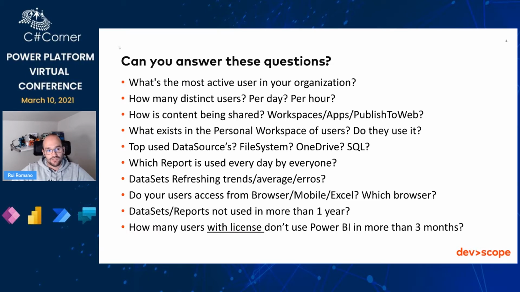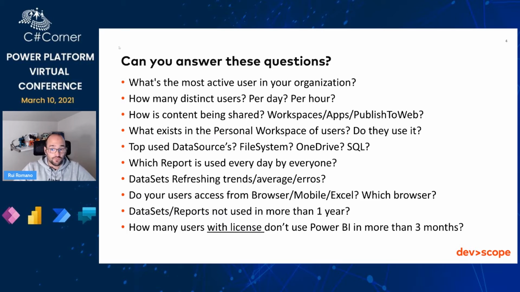Another important question is, how is the content being shared? So maybe you design some guidelines to use data workspaces and report workspaces, and then use apps to publish and broadcast your Power BI content to users. And are the developers actually following those guidelines or not? So how is the content being delivered to the end users? You can also monitor that.